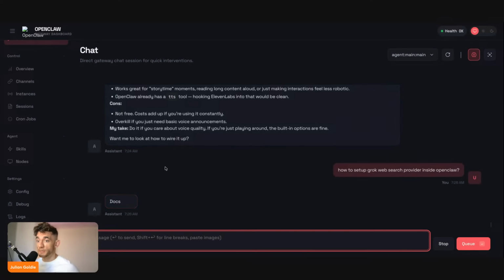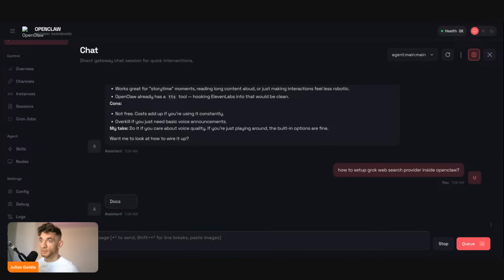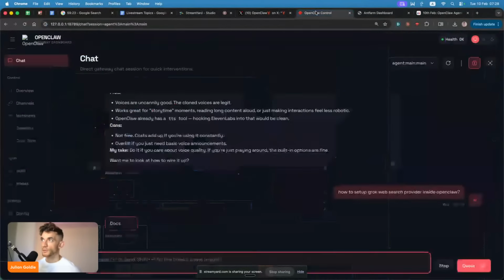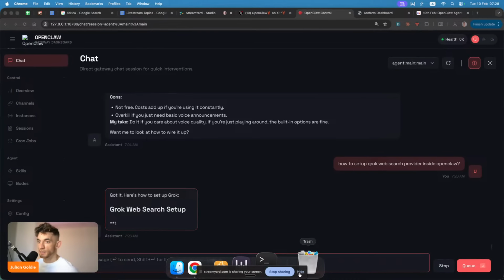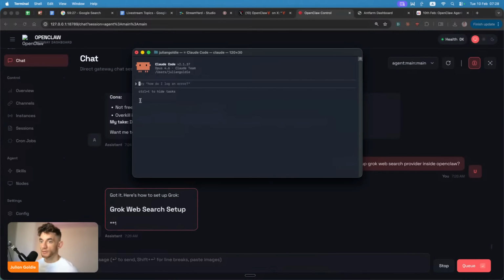I'm actually going to switch API because this is taking way too long to do anything. All right, let's change the API inside OpenClaw.